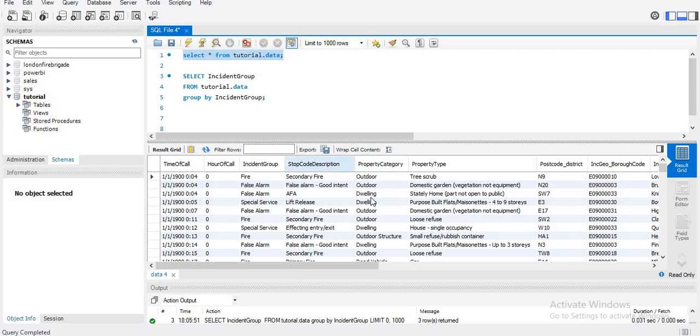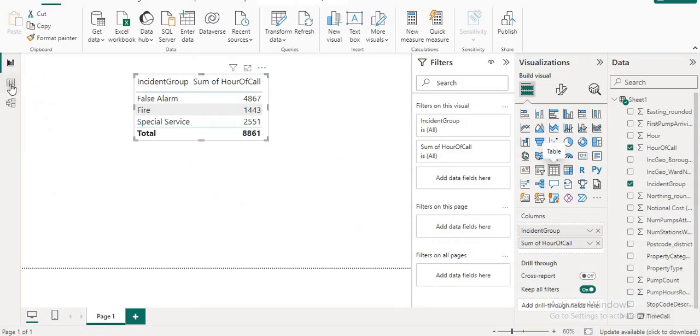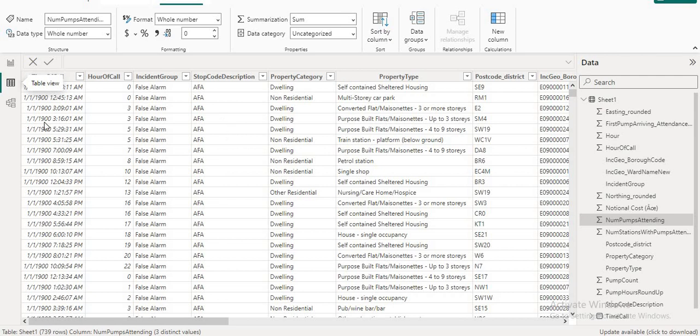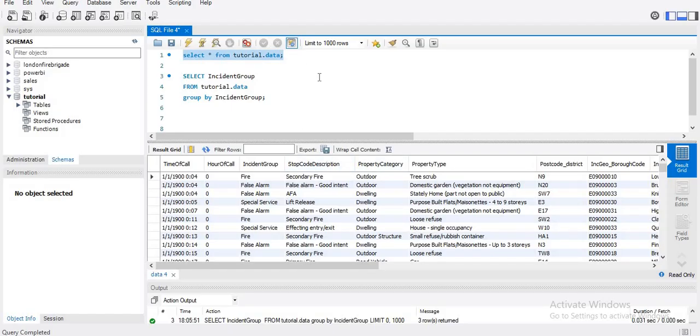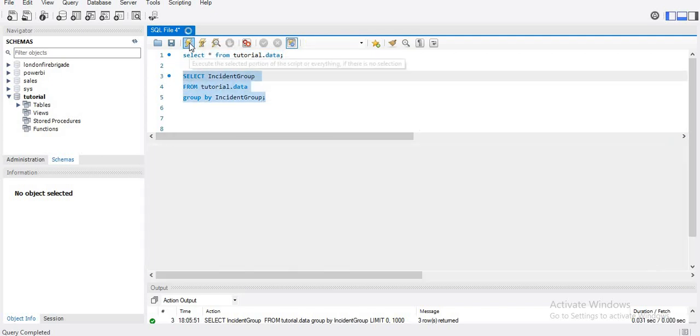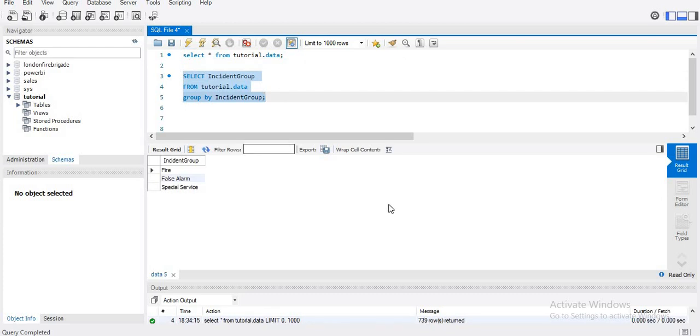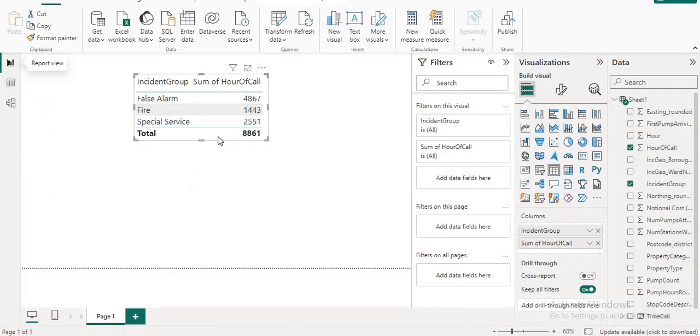So we have the same Excel sheet here, and we also used this Excel sheet in Power BI, so the data is the same. So it is very important that the values which come here, when we run the query, must be the same, so that it means Power BI is creating the right answers.